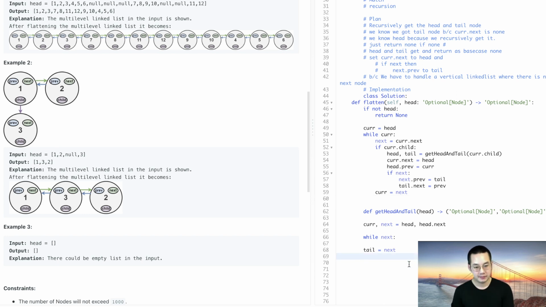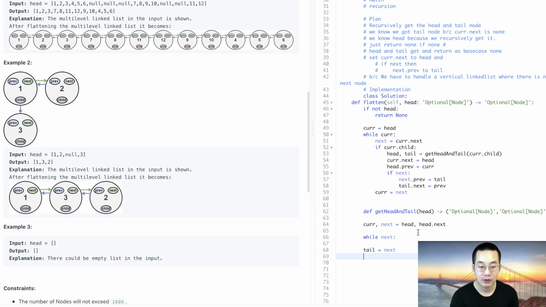So here's the question. In the get head and tail function, are we going to call flatten on each node? Because when we get head and tail, it's like we flatten one layer.